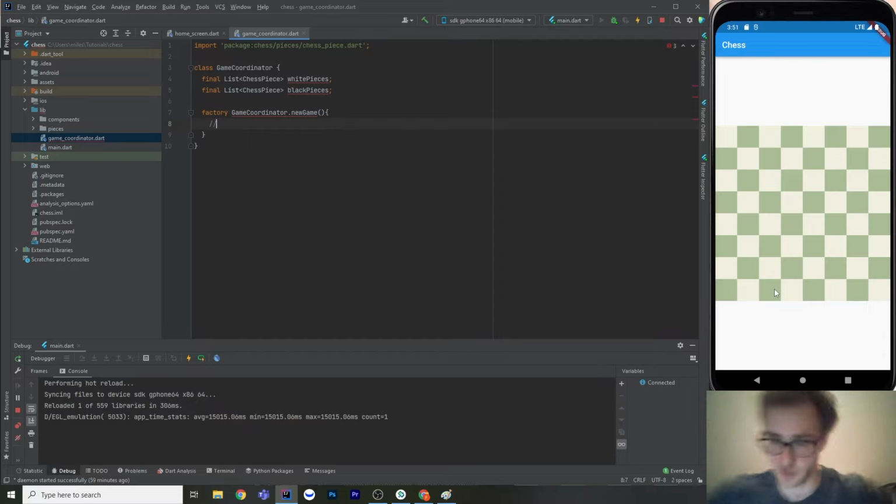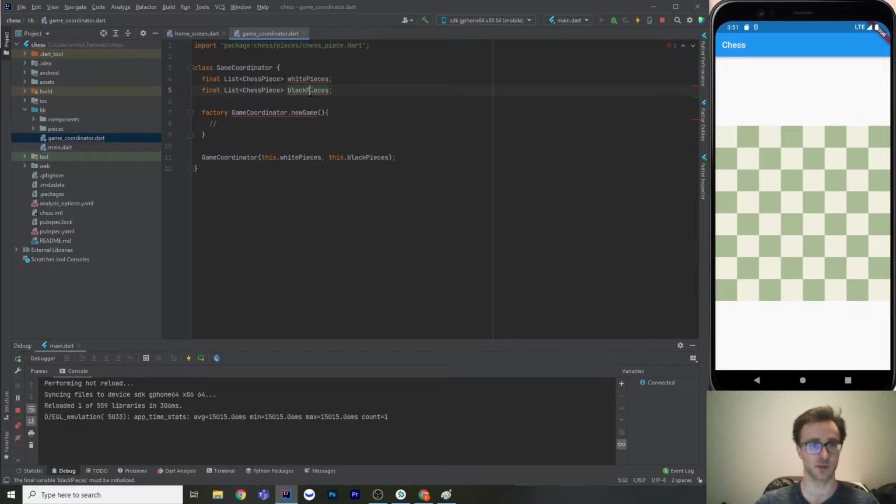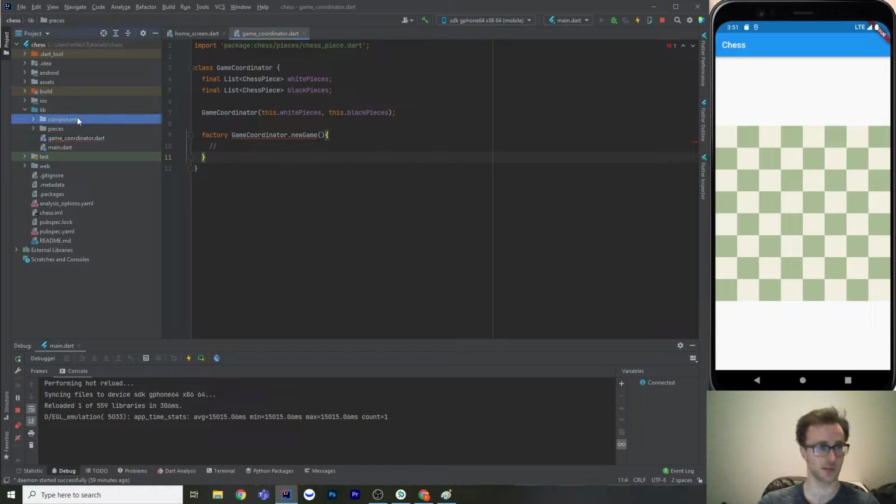And then maybe we can try to display the bishop with this guy. So this is going to need a normal constructor as well. What else do we need for a new game? I don't think it needs anything else. We do need to keep track of whose turn it is.